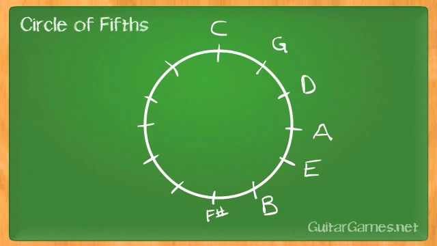Now at this point, you could call this F sharp, and you could also call it G flat, because the note that's one above F is also one below G. So I'm going to switch over to flats, and you'll see why in just a little bit here, and keep going. So G flat, now a fifth above G flat—I'm going to stick with flats—so G flat, A flat, B flat, C flat, D flat.